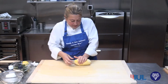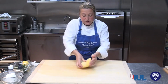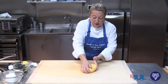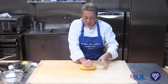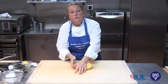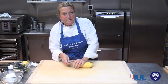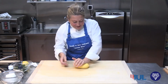Now the most important step, that is the kneading. The kneading is important to develop the gluten net. And the gluten is important to give a structure to your pasta, so that it doesn't break during the cooking and keeps the shape. So it's very important to do it for about 10 to 20 minutes. That depends on how efficient your kneading is. So the more expert hands make a faster result, faster kneading.